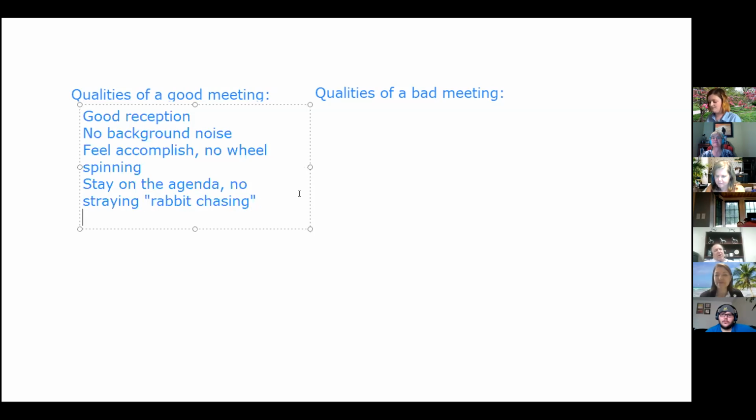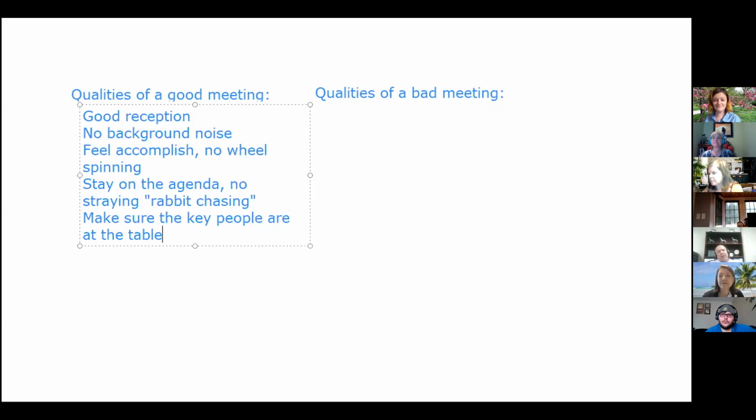I would just think making sure you've got the key people at the table, I mean at the meeting, the key players, key partners. And again, like someone said, making sure you stay on track. I sit on a lot of committees, and a lot of times you'll go to a committee meeting and spend an hour there, and you'll talk 45 minutes about stuff that doesn't relate to what you're there for, and 15 minutes on the topic. So I think making sure you have the key people there is a huge thing. Yeah, that is definitely crucial.